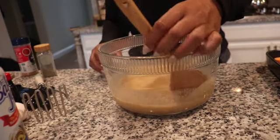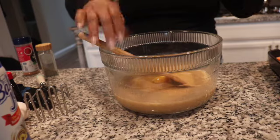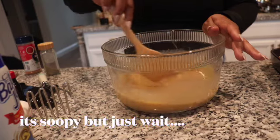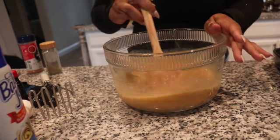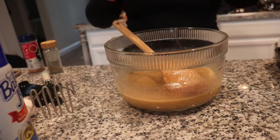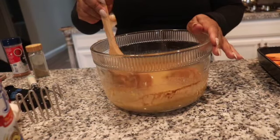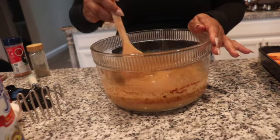Instead of two eggs I'm going to use one egg because it's just a small portion for TK and I. We're just gonna whip that egg up in there — the egg is dissolved up in there, almost. Now I'm gonna add some pure vanilla extract and some good old cinnamon. I would love to have some nutmeg but I don't have nutmeg. But it's smelling mighty right y'all, smelling good. Alright, I'm gonna mix this and I'll be back.